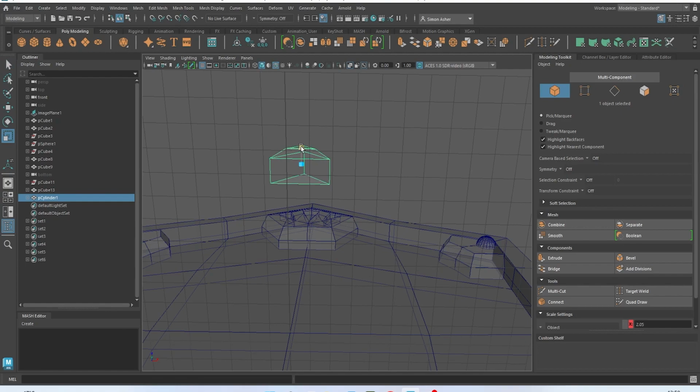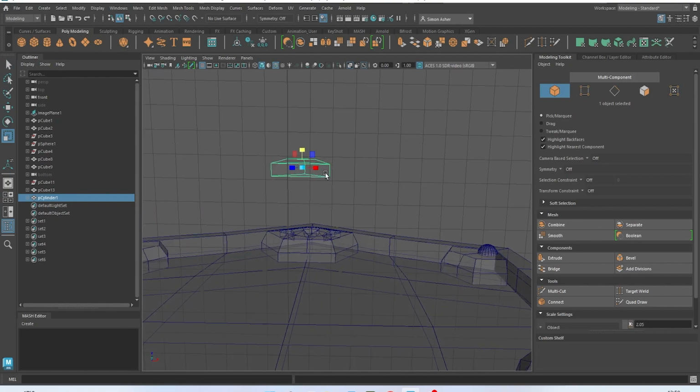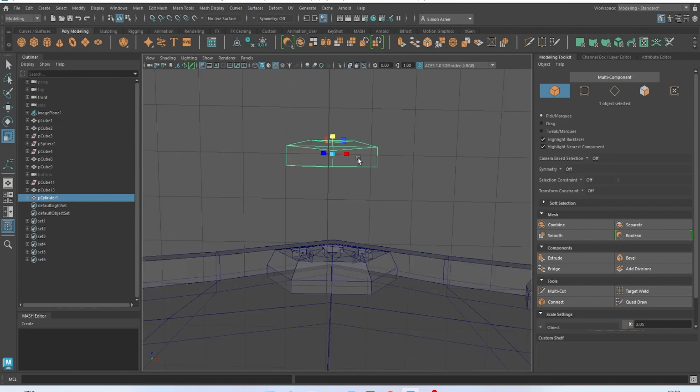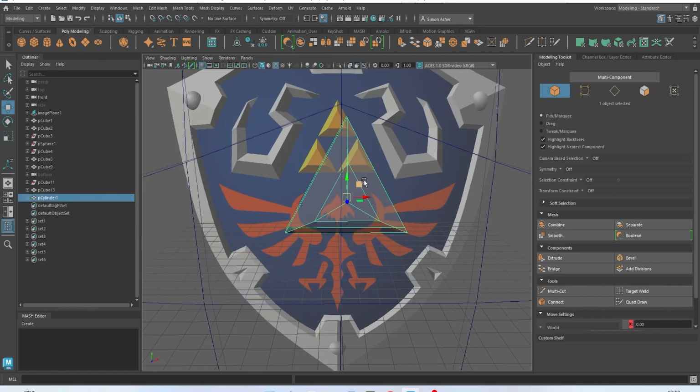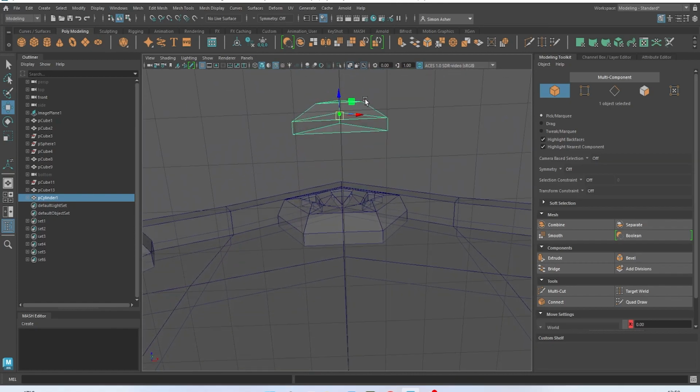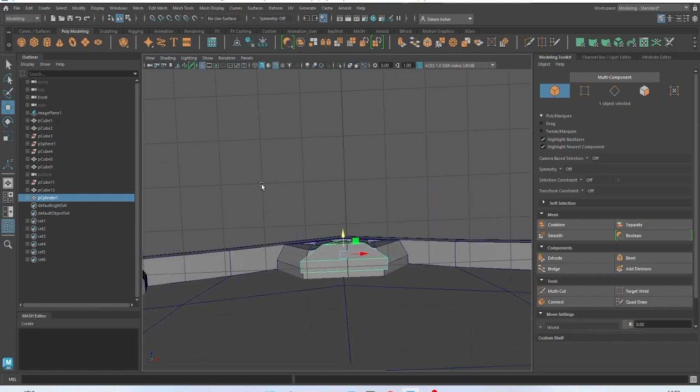We won't have that as fat as the other ones. Let's grab that and bring that down. Turn it off so we can just go on.